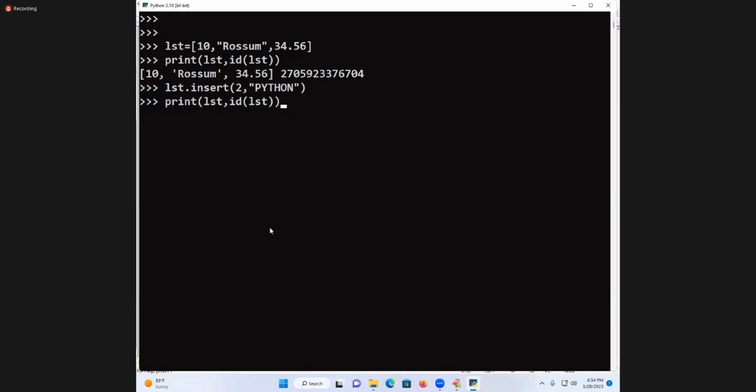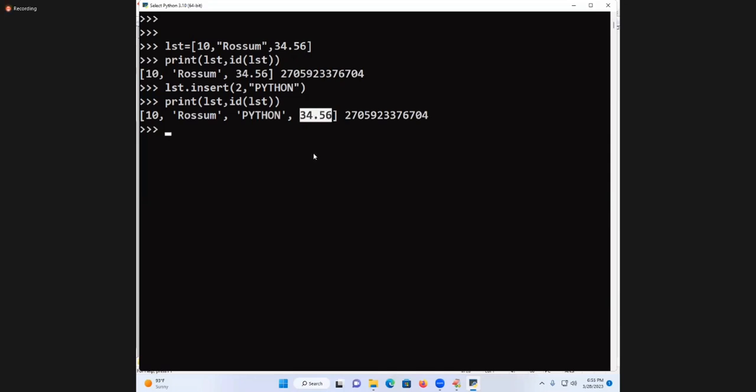See now, it is going to print the data LST. Is it inserted in the second position or not? Second position element is going to the next position or not? Yes. This is called inserting at the specific position. Can I update my 34.56? How do you update? I want to update 44.56.